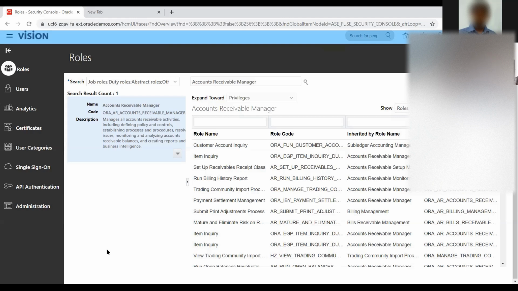So basically, security involves only two things. One is user management, and the other is roles management. Roles management is nothing but customizing roles based on the requirement of the company. For users, it is creating an employee and giving access to the user, along with the preliminary setups, where we will have the organization created. That will be part of our implementation. Apart from that, we will create the access to the employee. So these are the two things we have in security related access.